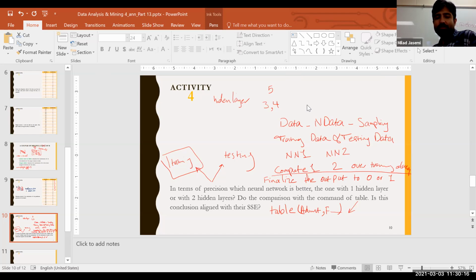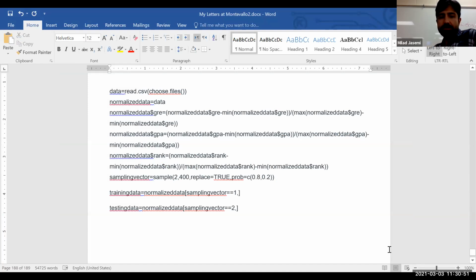Since we have trained many neural networks last sessions and many of them with different settings, I recommend doing it from scratch. So you can be sure with the results that everything is according to what the challenge is asking you. That is a comprehensive review on everything we have done. And just in case you want to have it, you see in front of you, I put those commands, the elementary steps.